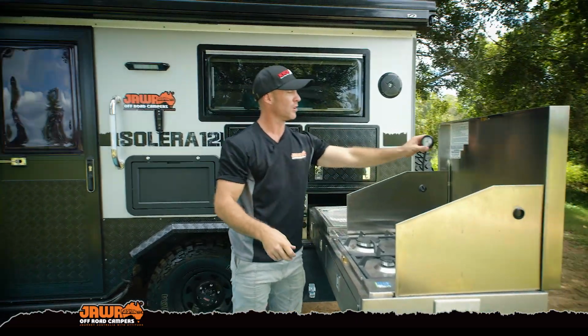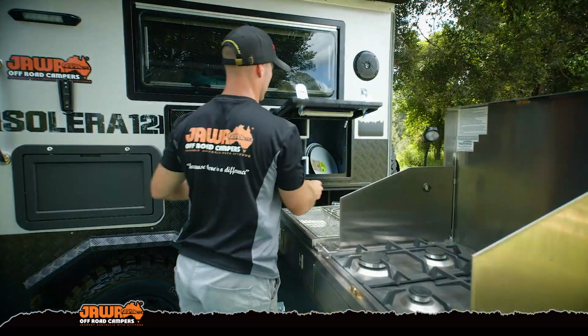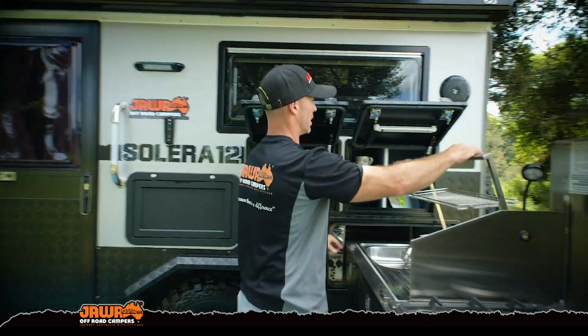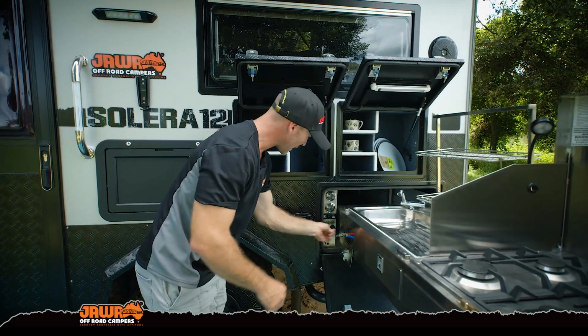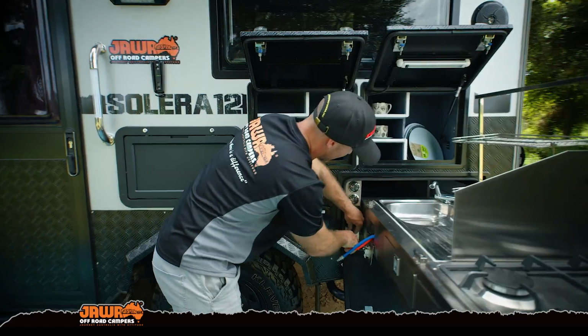Lifting up our little cooking light. Our drawers for our pantry and lifting up our drying rack and hose. Connecting through, we've got our little air fittings for our water. Simply pulling them out, pulling out and connecting up.